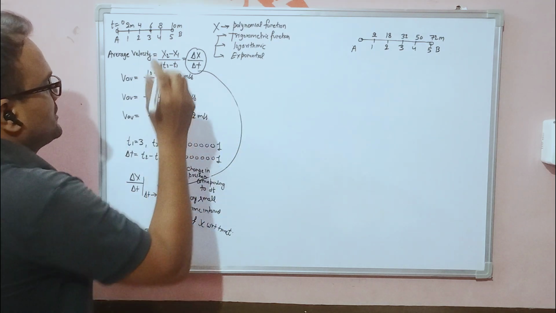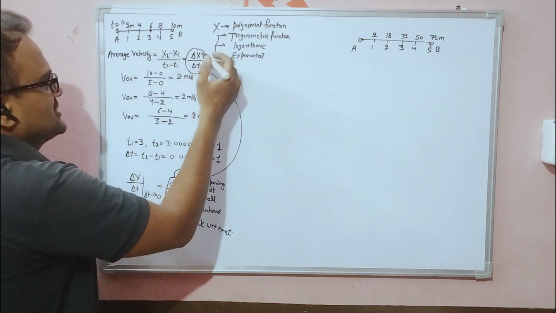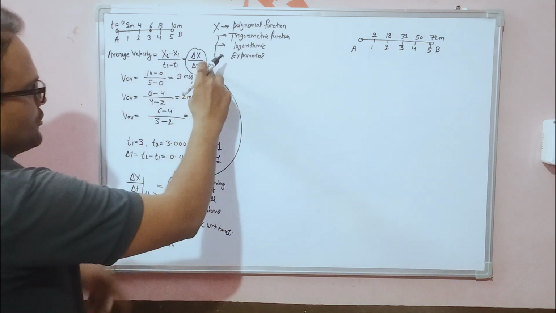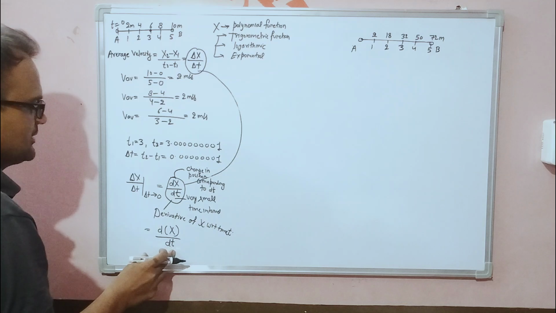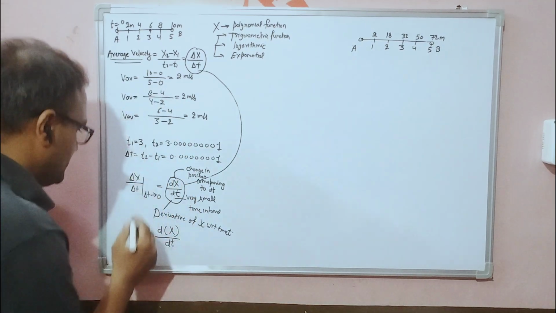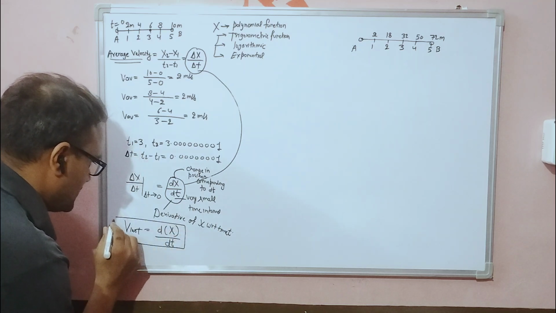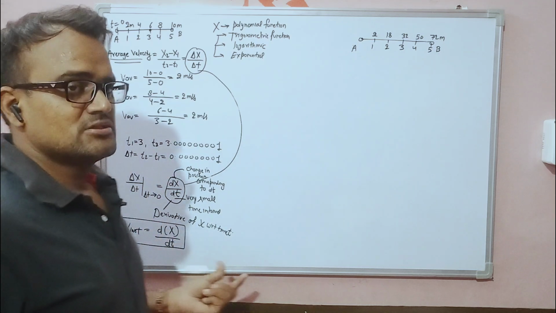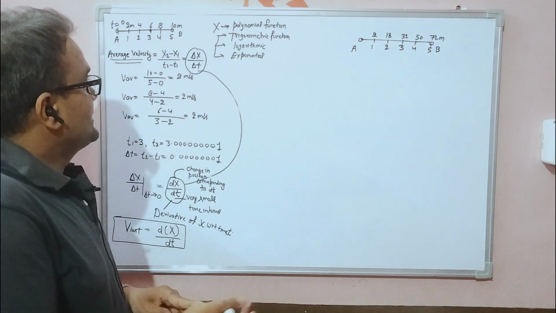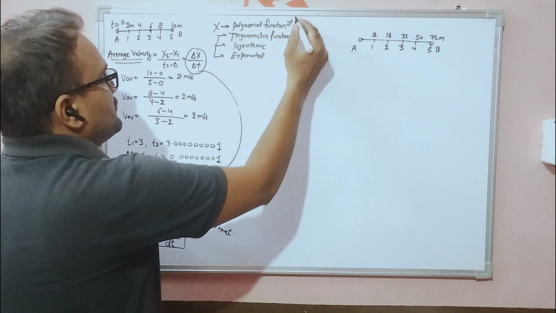Right, now do you notice that when I write down the formula of the average velocity, this is delta x by delta t. Now if I make this delta t so small that it changes into dx by dt, now what about this average velocity? Now it has become instantaneous velocity. Okay, so this is an extremely important point. Now let's see how we can find out the derivative of a polynomial function.